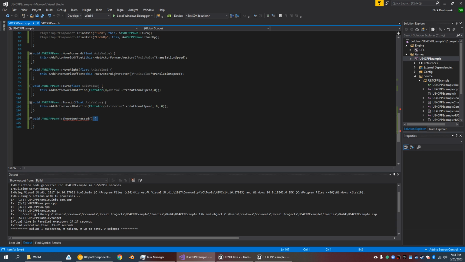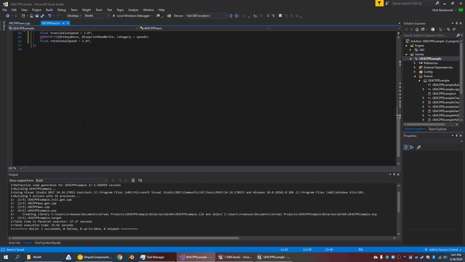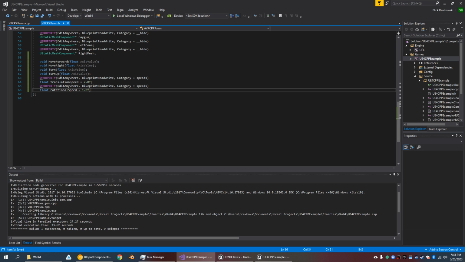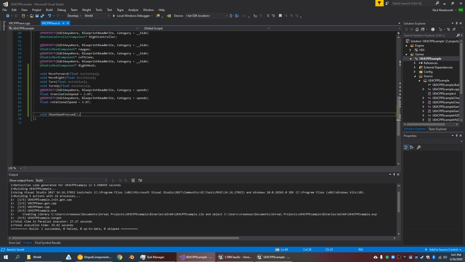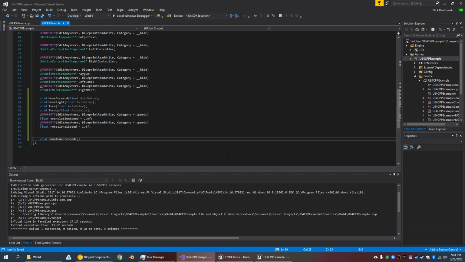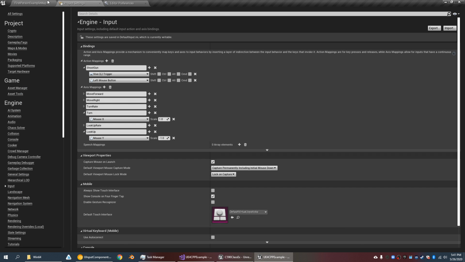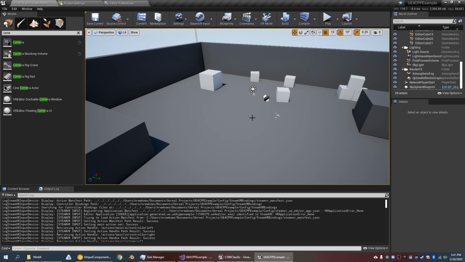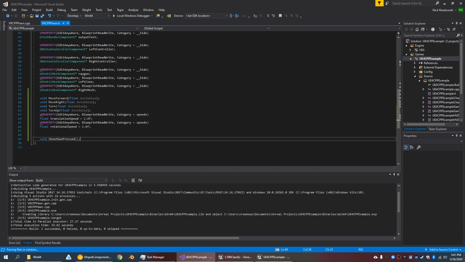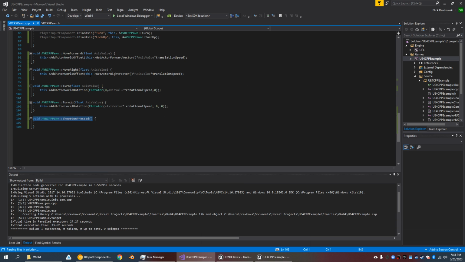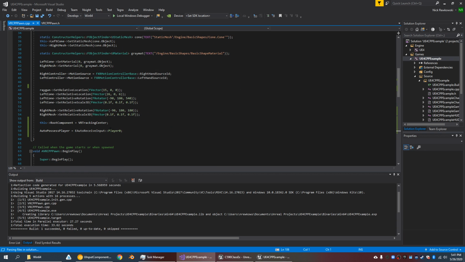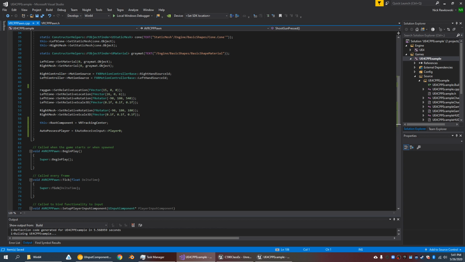And I need to define this in the header. This is getting ugly, but let's do shoot gun pressed. And for now, I just wanted to say on my face, in the text that's supposed to be in front of my face, that it actually shot. Right now, I actually haven't defined the location of the text the way that I did with the guns, but we can do that quickly.